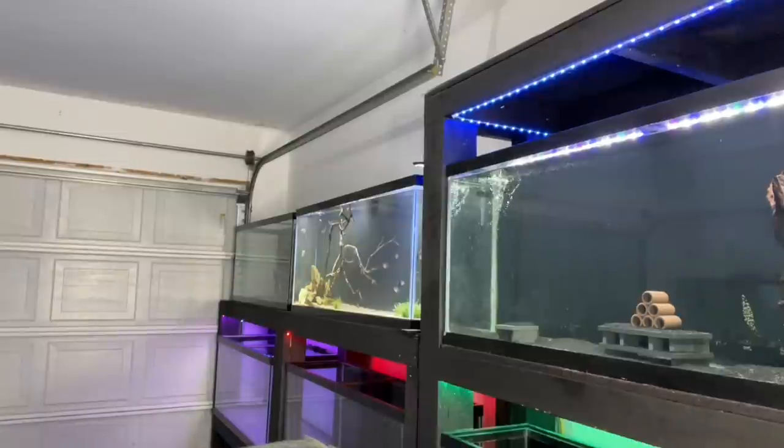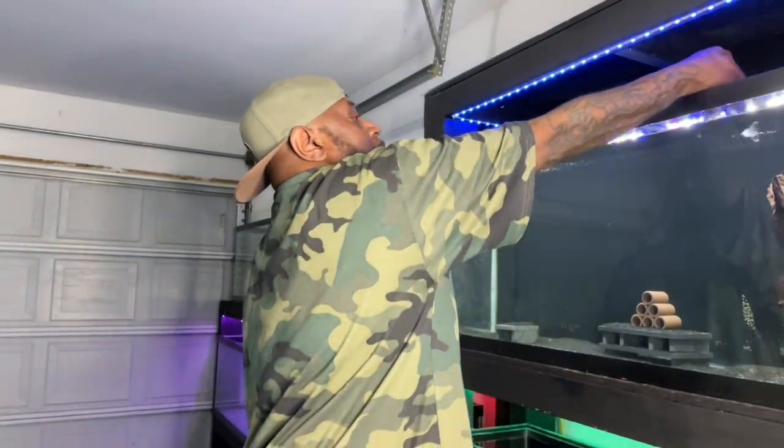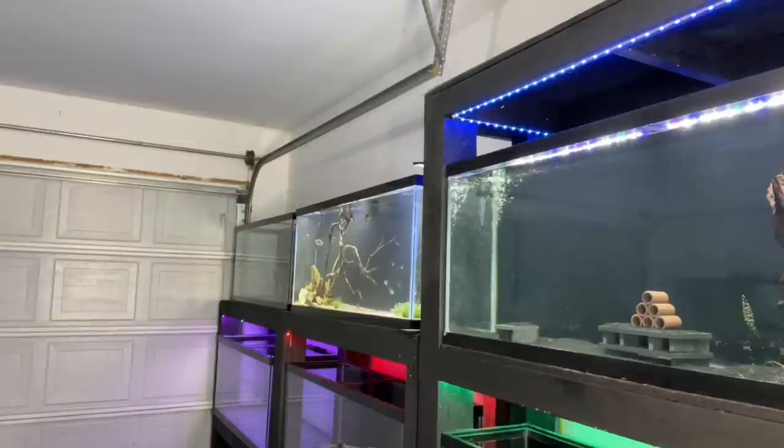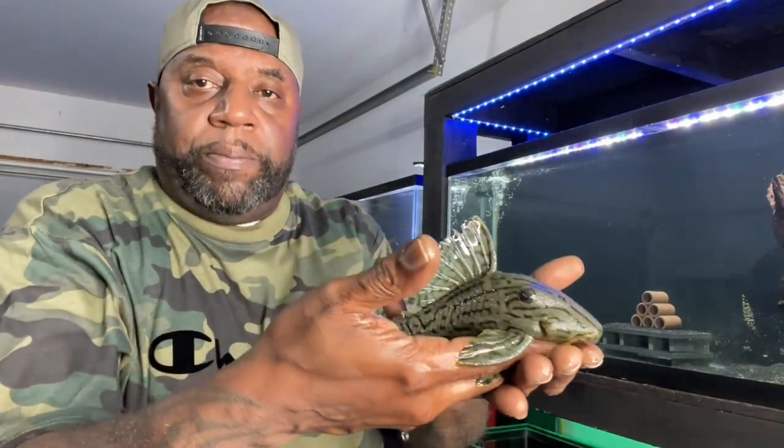All right, guys, we have a bucket full of exotic Pleco. We're gonna add them one by one to the aquarium. Let's do it. First one we have here is the Royal Pleco. This one right here, it's another Royal. But this is the Royal Watermelon Pleco.